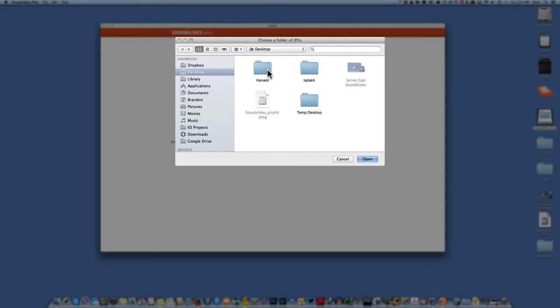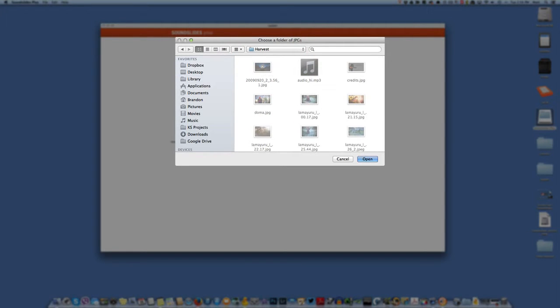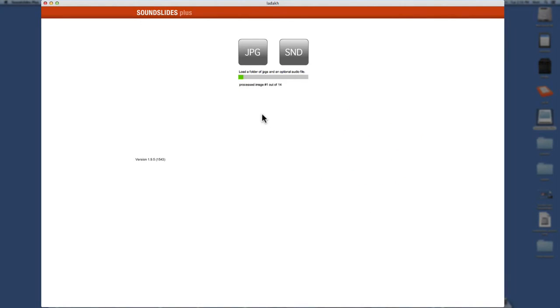Now, this is assuming that you have your photos already produced and you have some sort of an audio bed, either music, could be just music, could be a song, or it might be a narration, or it might be a combination of all the above. But that it's all done, and you know the idea of how long it's going to be, like 2 minutes or 3 minutes or whatever. I would not go much more than 3 or 4 minutes on these shows. People tend to lose interest after a while. But anyway, go to where your photos are, click open, and then it'll start loading the images.